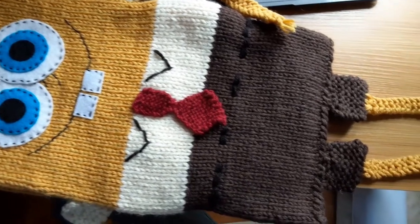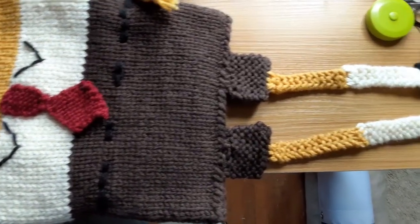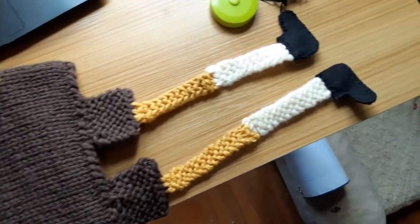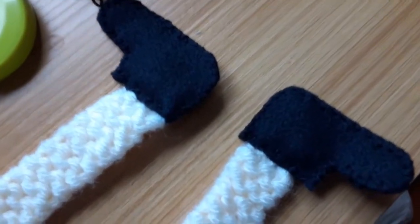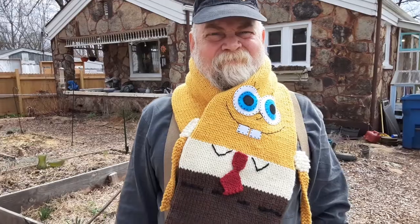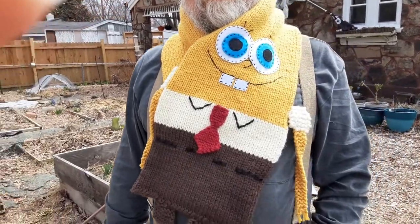Today we're going to talk about this SpongeBob Squarepants scarf, from the top of his little square head down to his little felt black shoes. Oh, here's the husband wearing SpongeBob.